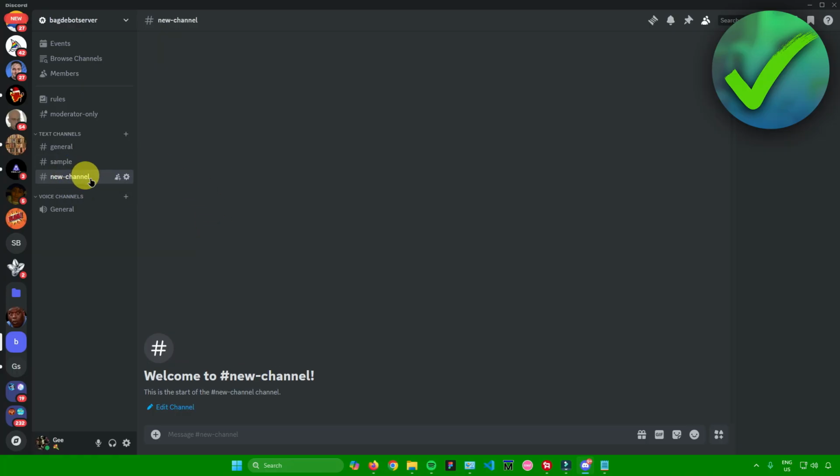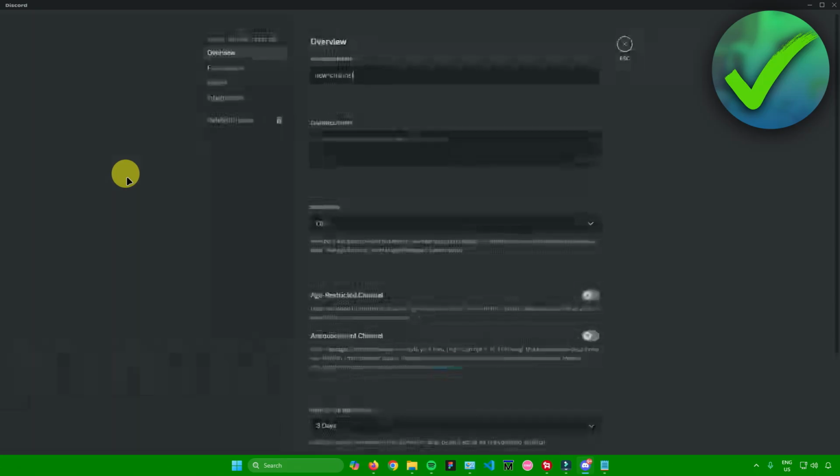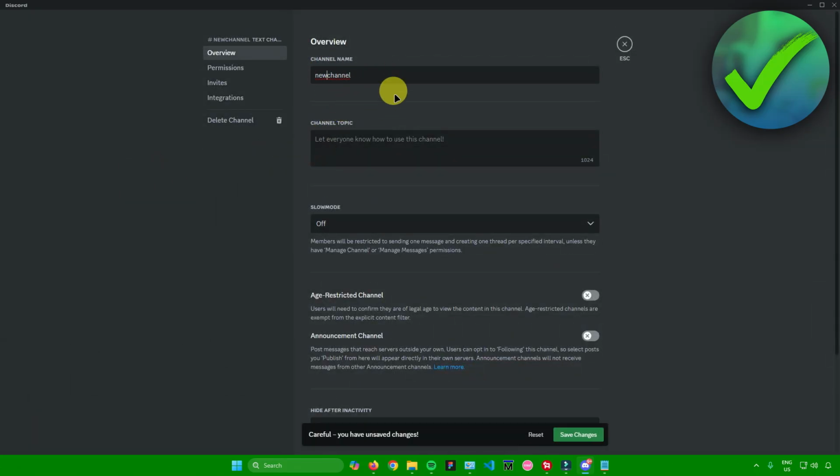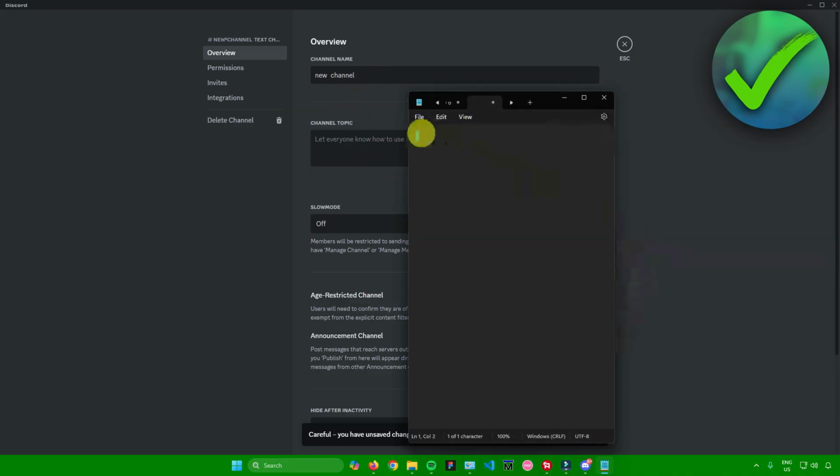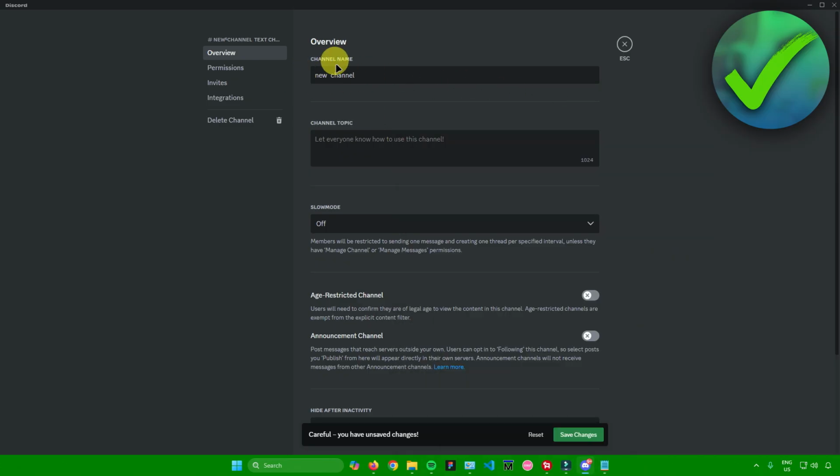And then to add spaces, or to remove this dash right here in the name of your text channel, just simply go edit your channel right here. And then just remove this dash right here, and then just simply paste in the text that will be in the description below. The text is simply invisible, so when you copy this and paste it on your Discord text channel right here, it will look like a space. And then once you're done, just simply click on Save Changes.